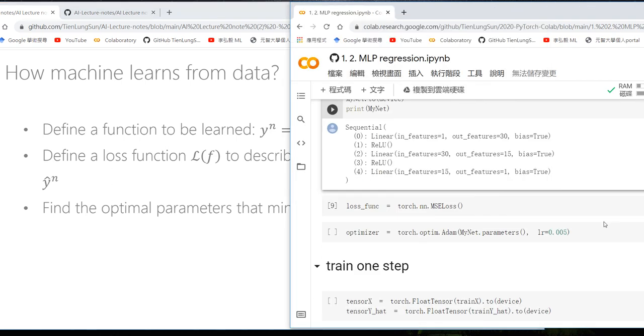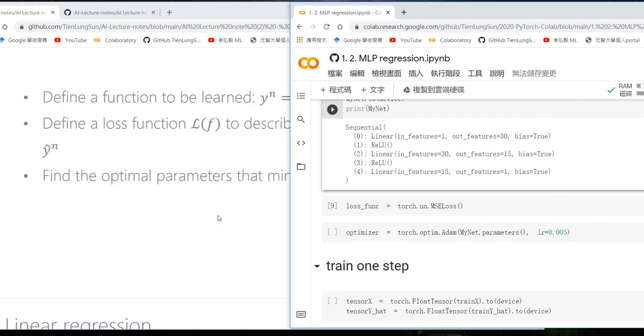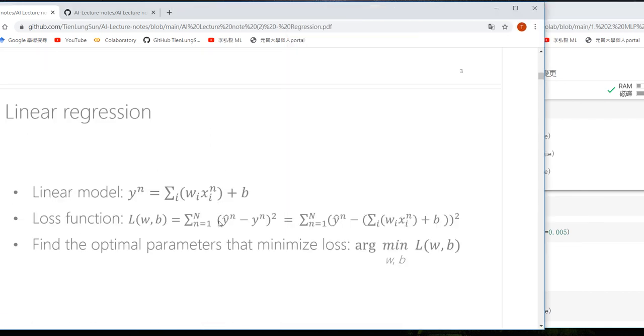The loss function we use is mean square error, which means we take the difference between the true answer and the answer predicted by the model, we take the square, and then we take the mean. In this case, we have 100 data, so we take the square of the difference of each data and divide it by 100.